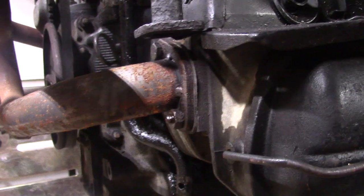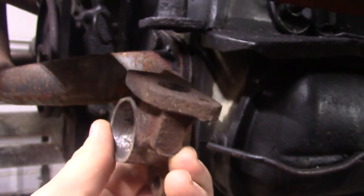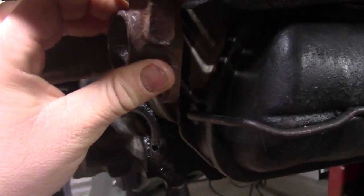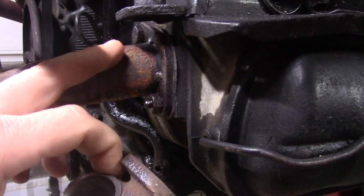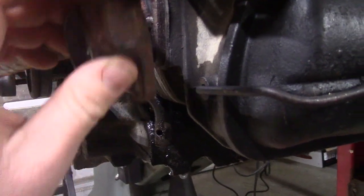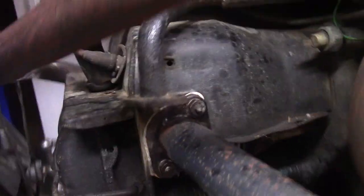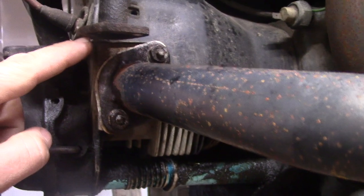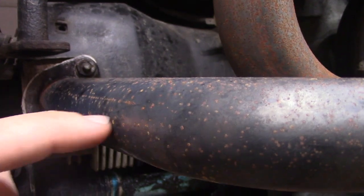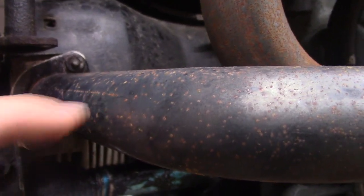What I've done is I've cut a flange off of a junk factory Volkswagen exhaust, and we're going to mount that here. We're going to cut the pipe, put the pipe in, weld that, and we'll have the flange here for the heat riser on this side. On the other side there's a longer pipe that connects here — it will come forward further into this pipe, I'm going to drill the pipe out, connect the heat riser pipe into it, and weld that.